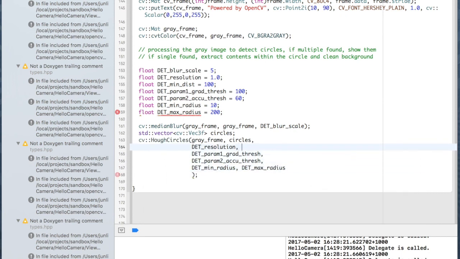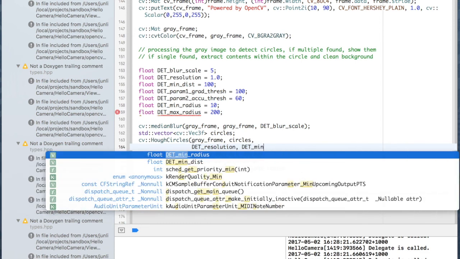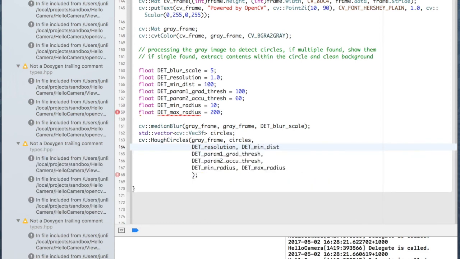After the solution, there is detect min test. Okay.